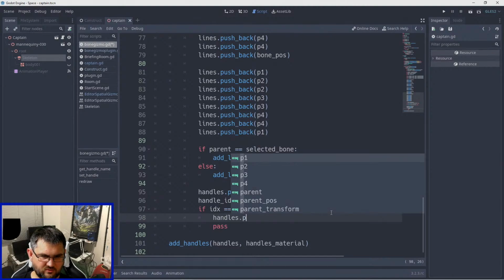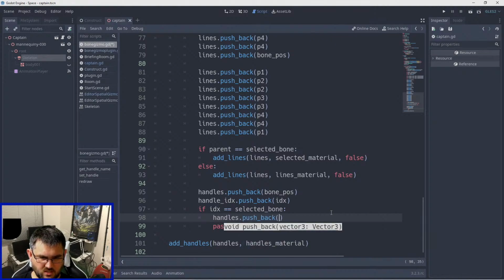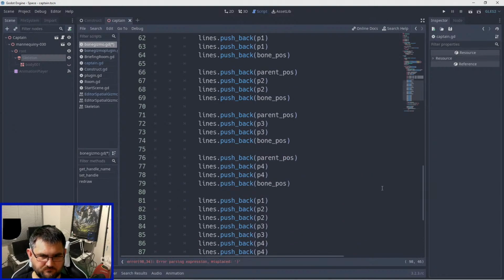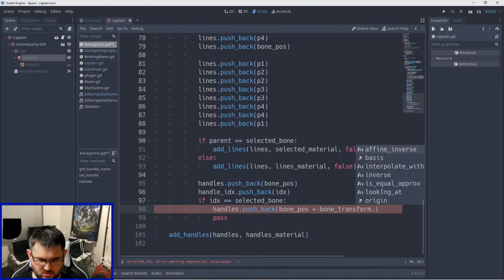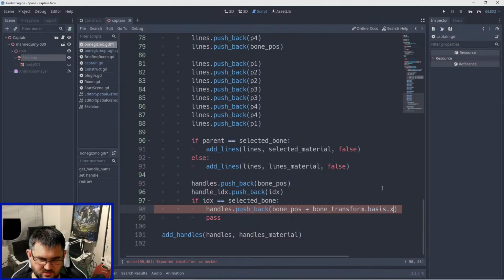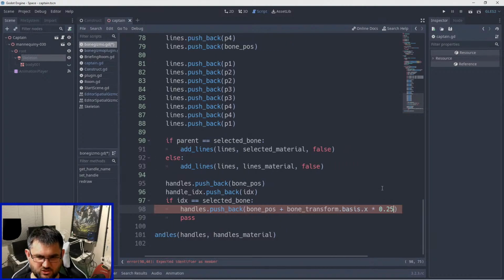So here we're going to do handles push back. This is going to be bone pos plus, and this time it is going to be our bone transform dot basis dot x, and let's use, well, the 20. Yeah, for now we'll just do that 25.